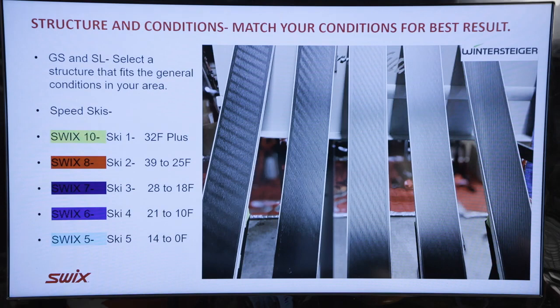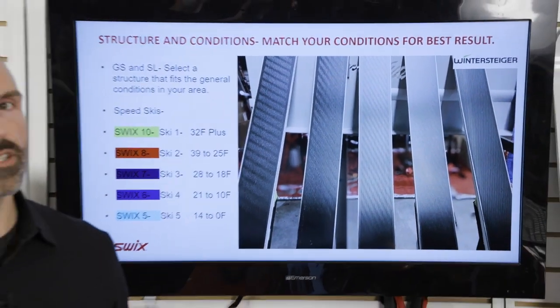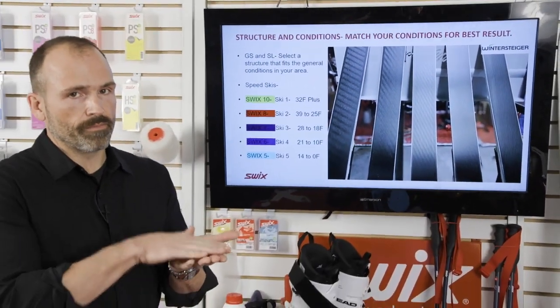I have this one here just to kind of show you how we talk about structures in general. So the whole idea with structures is it's about moving water underfoot. In really warm, wet conditions, you're going to want a structure that is able to move water. In really cold, dry conditions, you want a structure that's going to create a film that the ski can ride on.